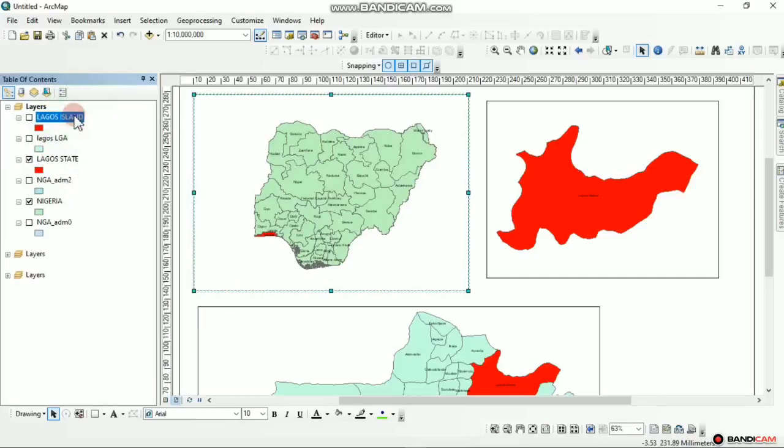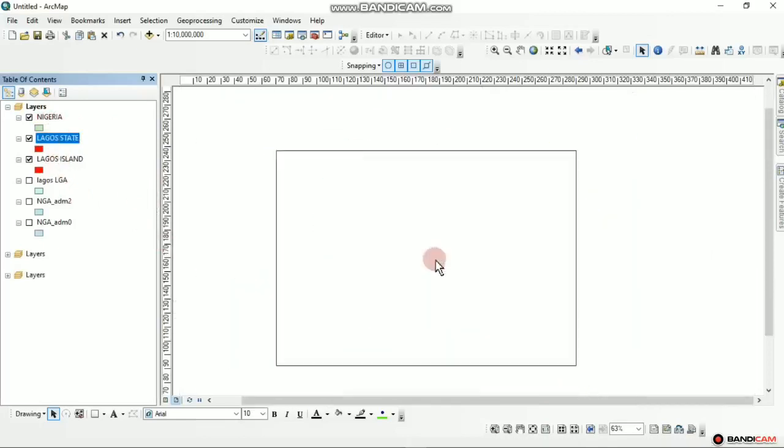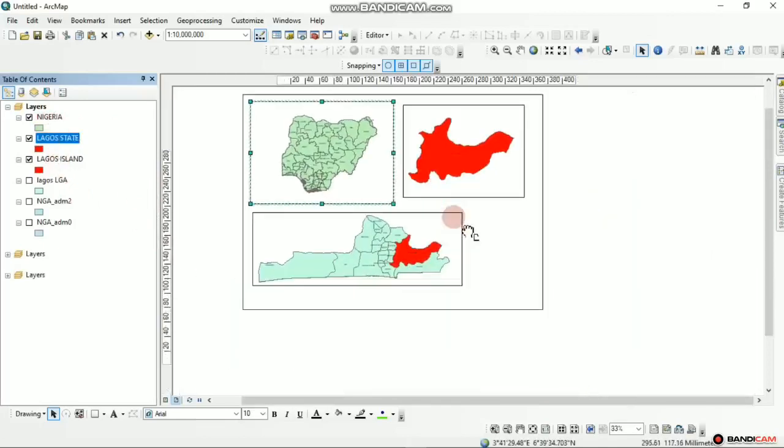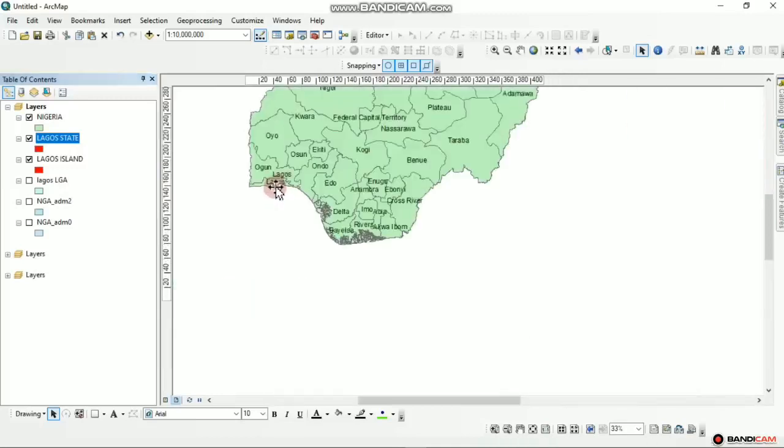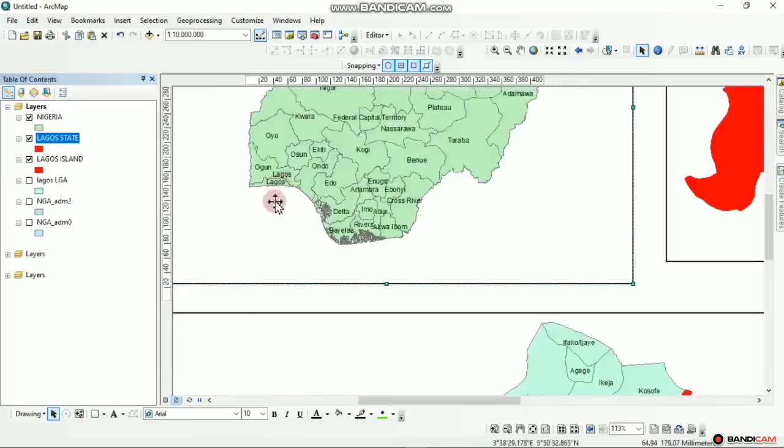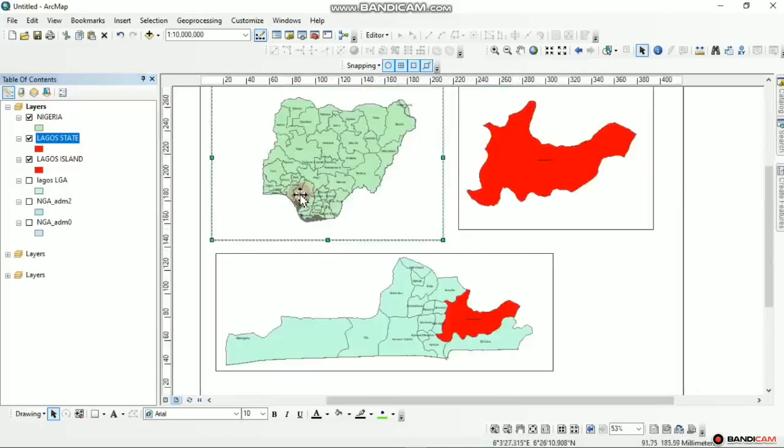left click once, twice. Okay, it's already there, we don't need to affect it. Now what we'll do is that we would like the Nigeria to come up, then Lagos State should follow, then the island will follow last. So that's the arrangement for our layout, for our legend. The first layer is actually hidden because by adjusting it, it's larger.